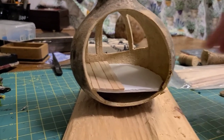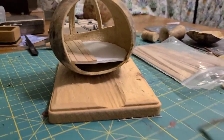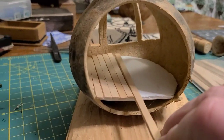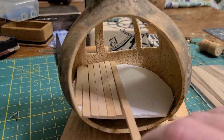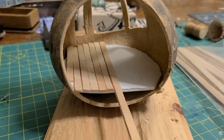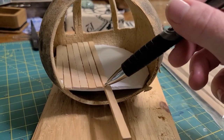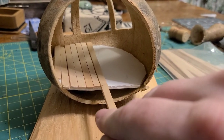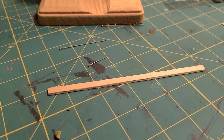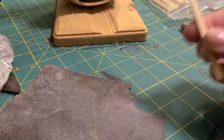So all I'm doing is taking these craft sticks. Before I cut it, I just push it in all the way to the back of the wall. And then I just lay it down. And then I'll take my pen and just mark where the other ones are. And then I take my knife here and I just cut it. And then I sand the edge down after I cut it.